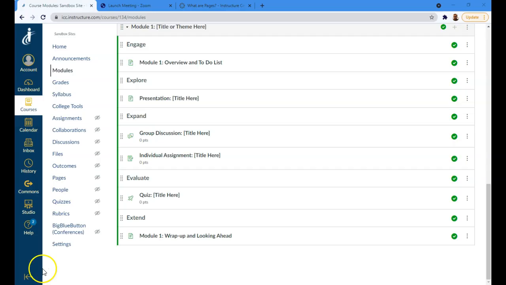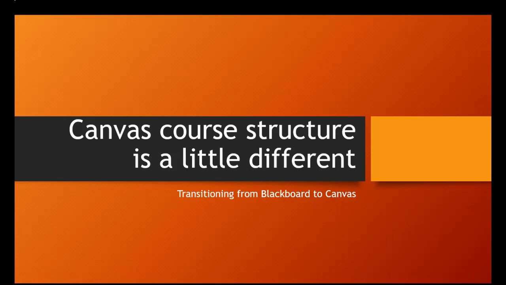You can just drop in a course link to that learning object or resource, giving students an easy option to check it out. I feel Canvas is going to work well for us and will be a big improvement for our students. As you can see, though, it is set up a little differently than Blackboard. I didn't go into the full details of the parts of Canvas that I mentioned. I'd encourage you to start digging into some of the other training resources that are available. I just wanted to highlight a few of the ways Canvas is set up a little differently than Blackboard, so you can start thinking about what it will take to move your course content from Blackboard into Canvas.